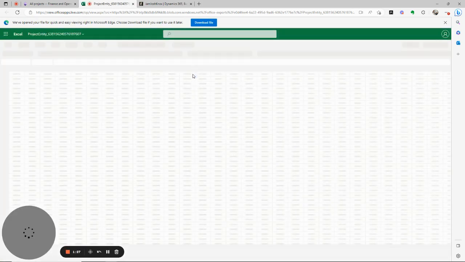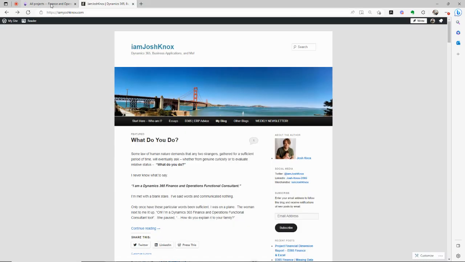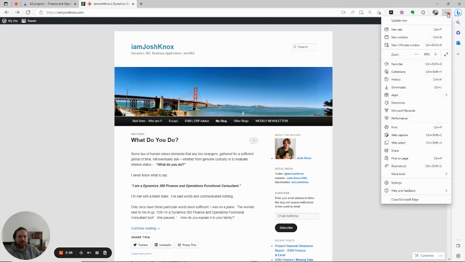This is just a little pet peeve of mine. If you're using the Edge browser, it tries to be helpful and says, would you like to view Excel through the Edge browser, which can be helpful, can be not at times. The Excel connector doesn't work great with this add-in. So I don't like it, and this is a frustrating part of my day. If you don't want your download to display in an Edge browser, and you'd actually like to download your Excel file and use it in Excel, it's just a simple parameter that you have to set.